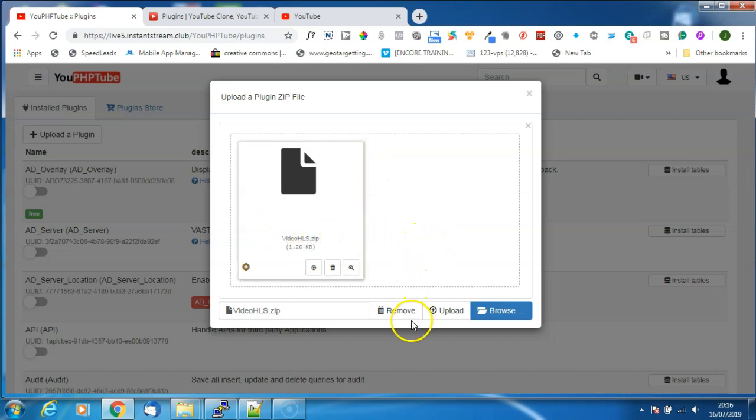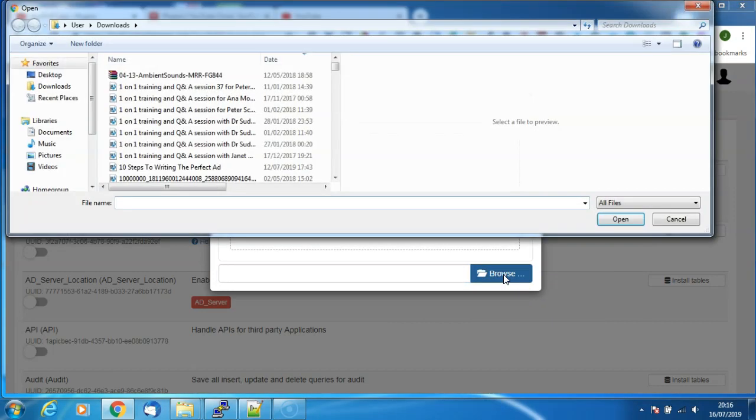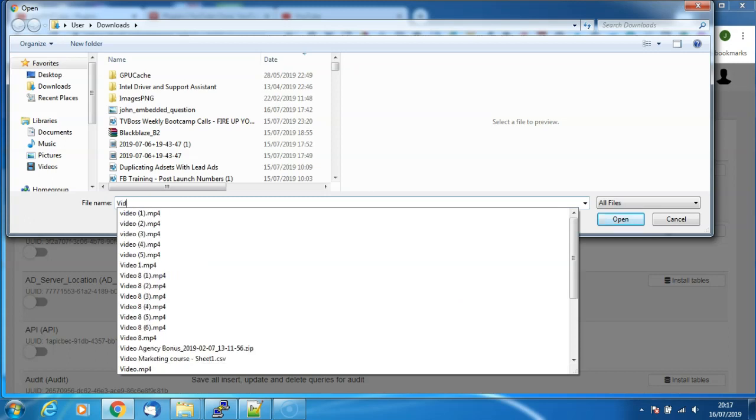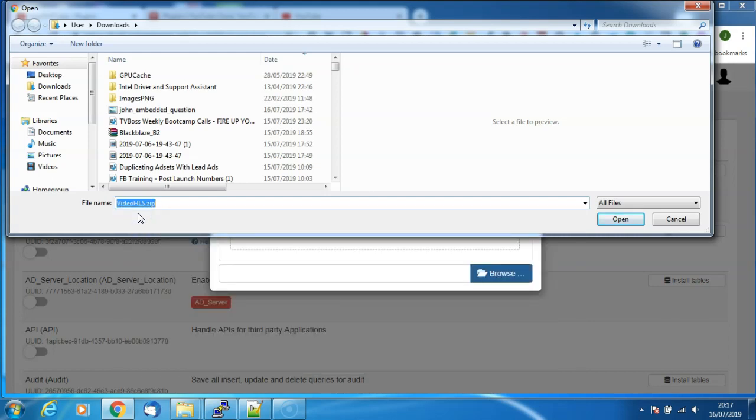Now I'll just remove this for a second because I want to show you how you can do it using the browser. In this case the file I know is in my downloads folder. So if I type in video hls.zip, these will all be in zip files.